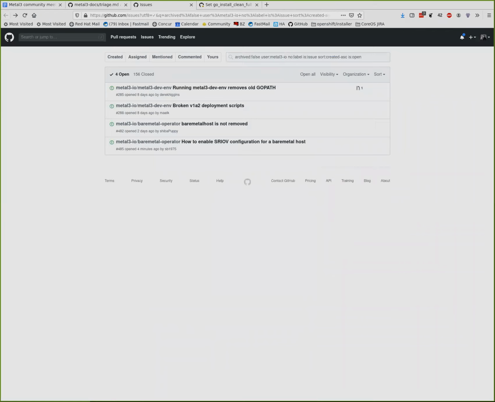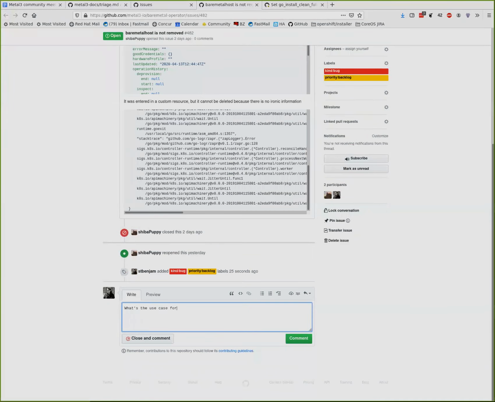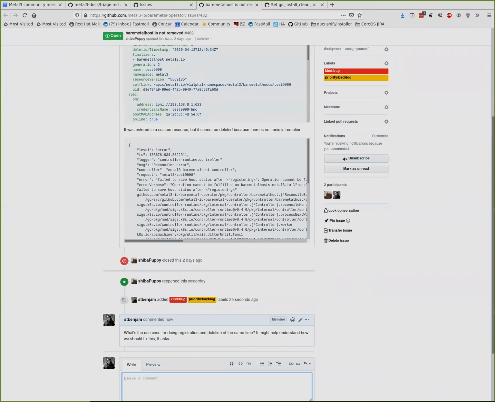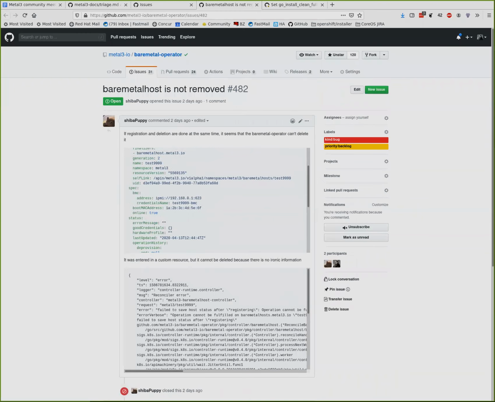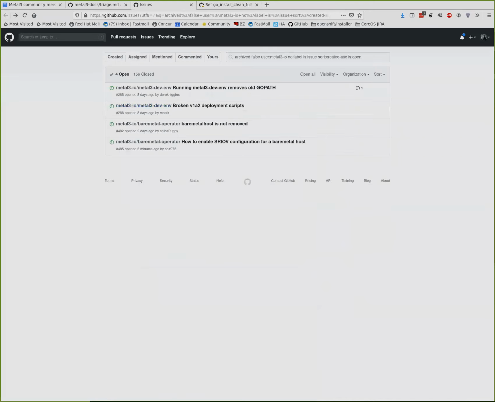Can you ask him to explain the use case? What happened there? Sure. It might be good information. Thank you. It could be something like they realized really quick that they gave the wrong information or something. I don't know. But let's see what they come back with. Yeah, I suspect that's probably the case.